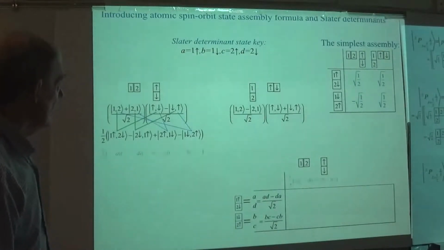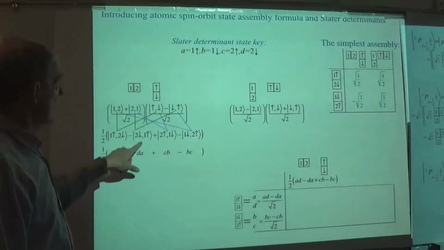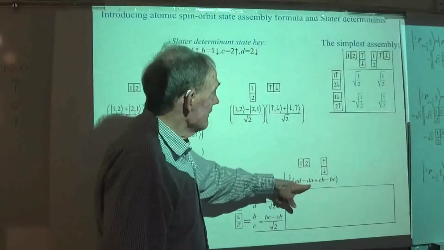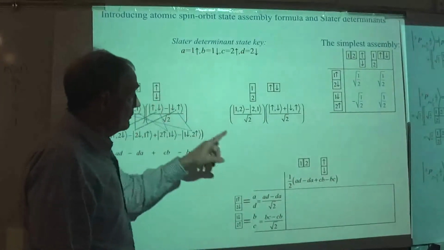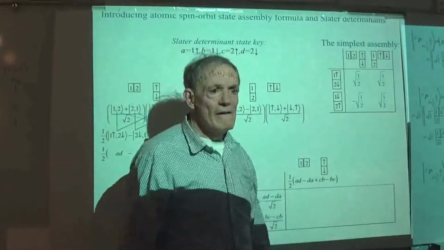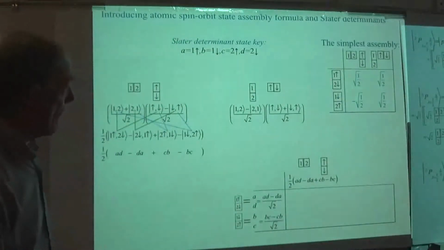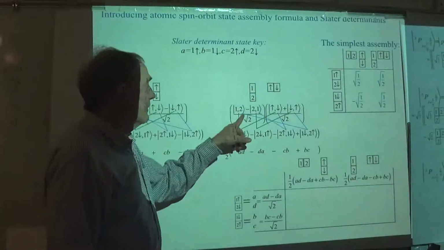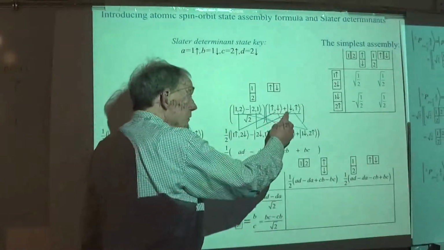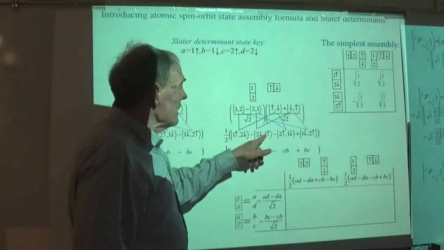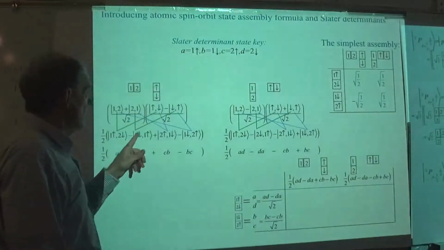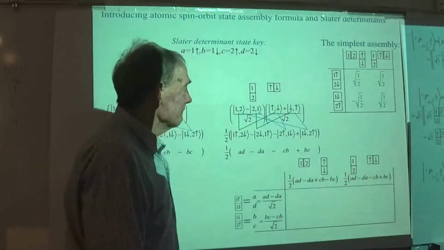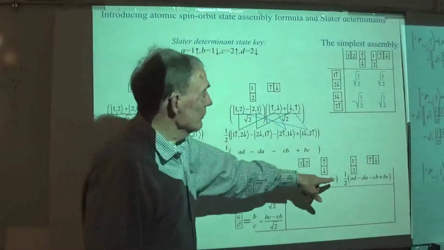So there they are. Let's give them the names they deserve. This is AD, this is DA, this is CB, and this is BC. So that's what we're seeing right here. That's the result of doing this, which is this, right? That makes sense? Oh, we just have to do it again. This guy. When you put this one together, and now we're making this one symmetric, that one antisymmetric, we get signs in different places. Plus, minus, plus, minus. This one's plus, minus, minus, plus. And that's what goes here.